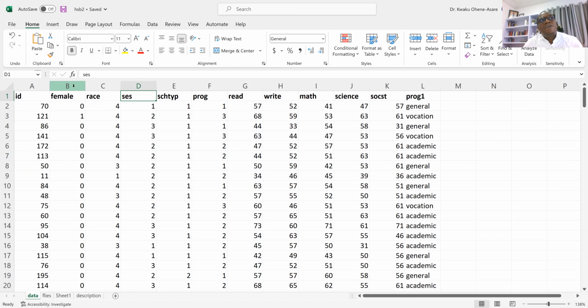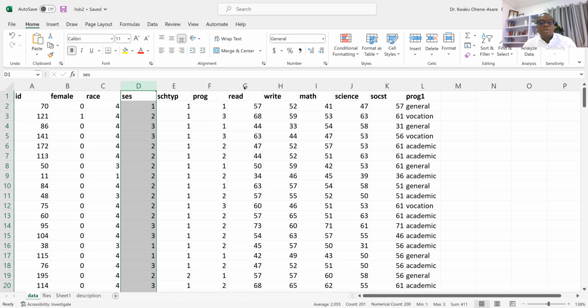And so you can see now, even if you are not told what kind of variable, what kind of level of measurement or data type is the first one, the female, the race, and the socioeconomic status. First, let's start with the female. Is it categorical or numerical? Categorical. What about the race? Categorical. What about socioeconomic status? Categorical. Exactly.